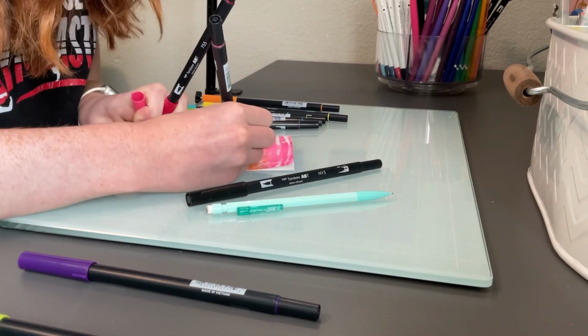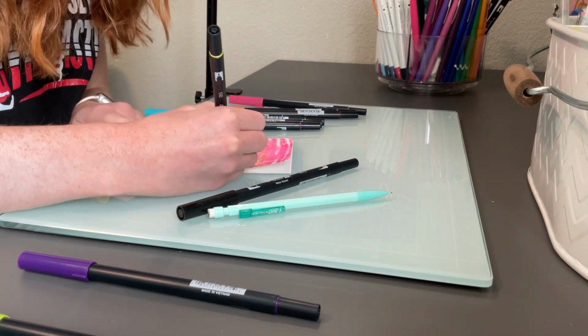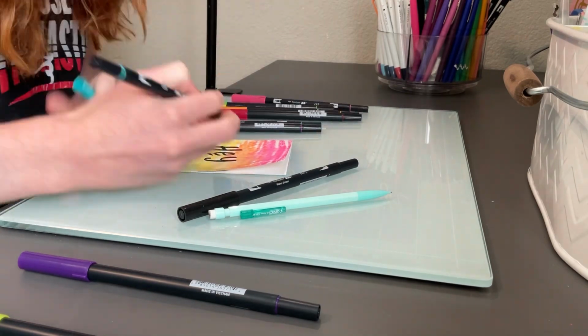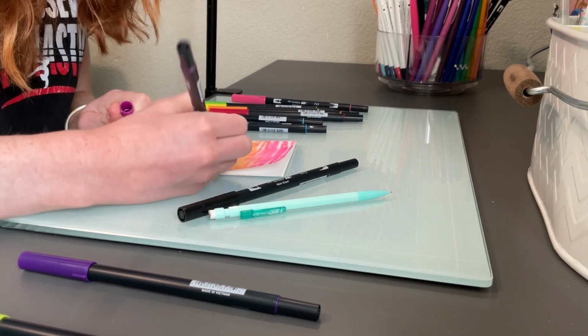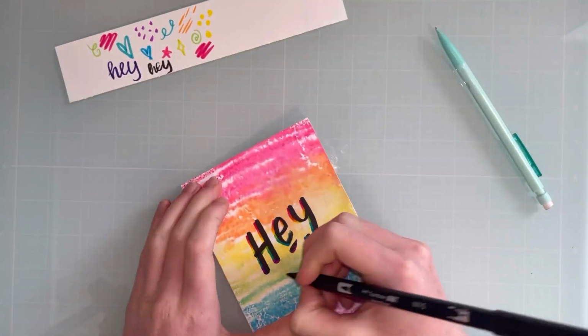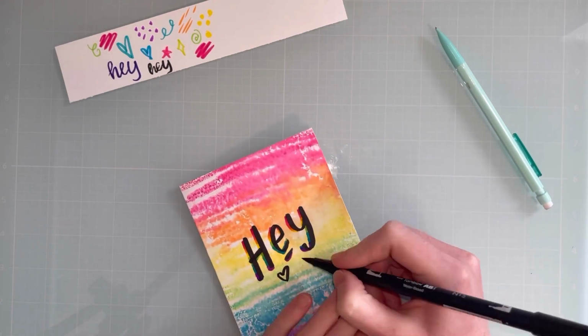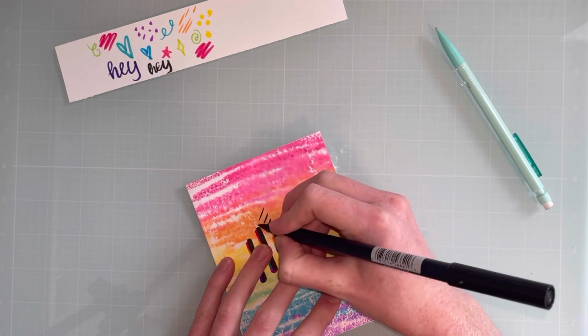So yeah. And then I will come in and do some more of my doodles here after I finish off these words. I think this one was super simple, and it is something that you can do with Crayola markers. They definitely don't have to be Tombow markers, but I got some new Tombows and I wanted to use them on some cards, so that's what I'm doing today.